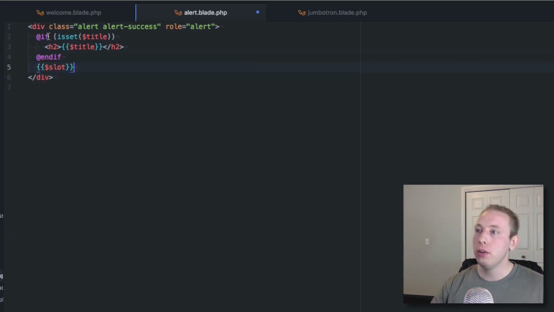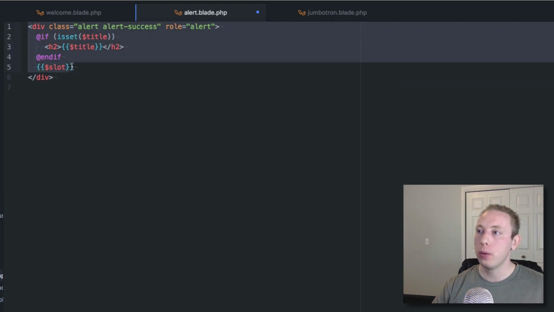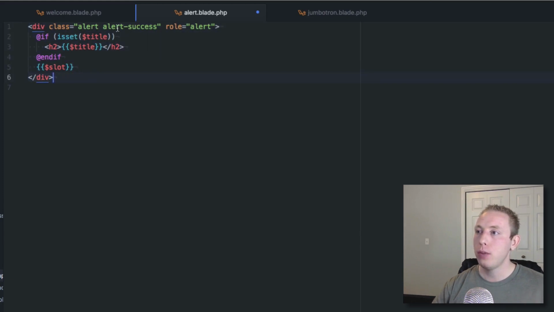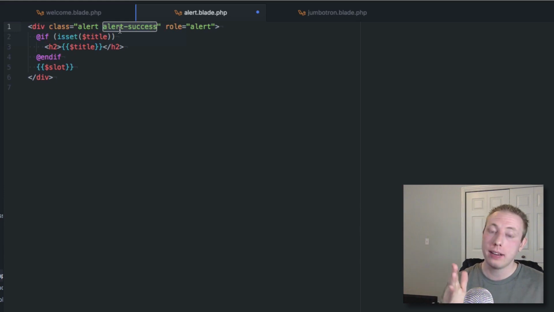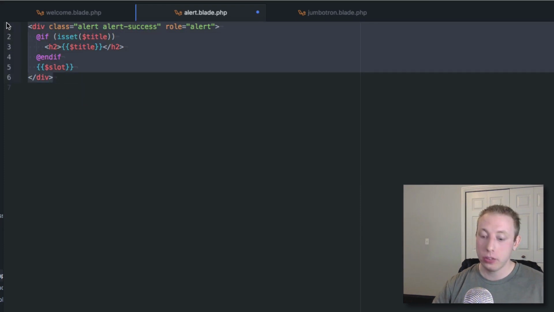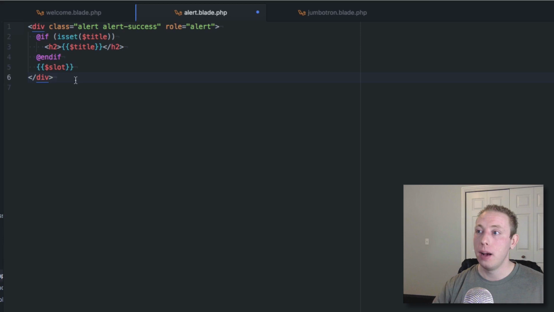That's all we need to do. So we just created an alert component where we could just call an alert. And if we wanted, you could also get fancy. I'm not going to do it here, but you could pass in a dynamic color by customizing this. It would take a little bit more logic, but you would just check to see if it's equal to success or equal to danger or whatever. And you would just set those here, and then you could customize that as well. So that could be easy. You could also, there's several ways you could do it, but that would be the best way probably.